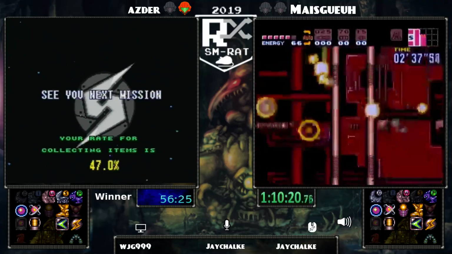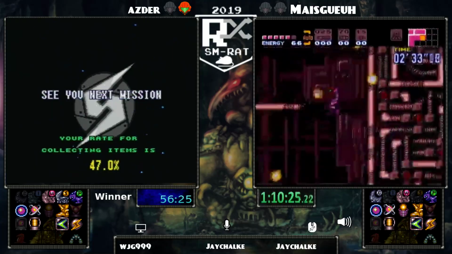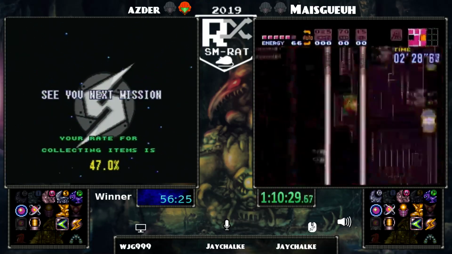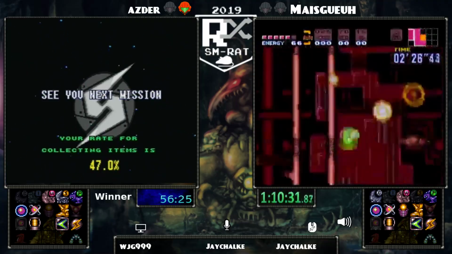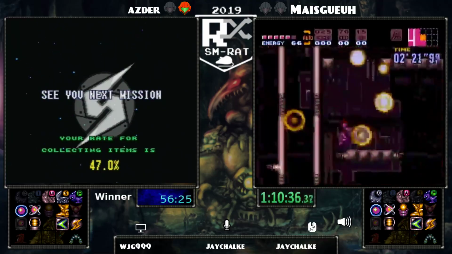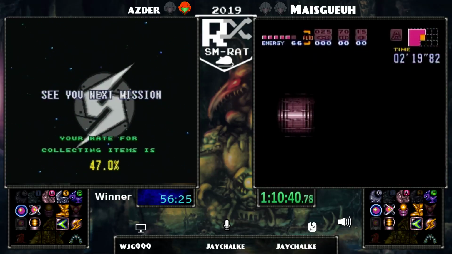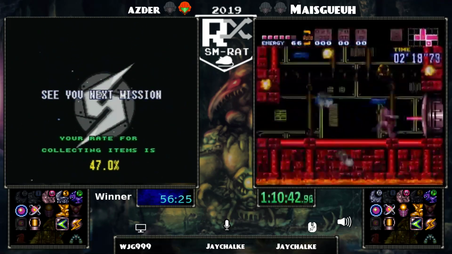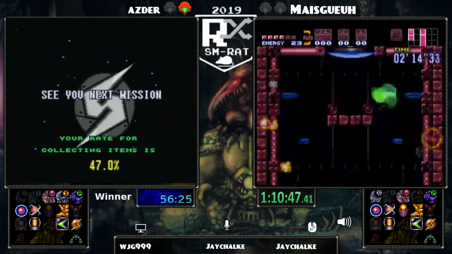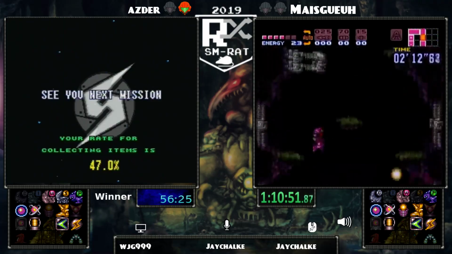All right, Maisgueuh doing a good job here, heading out of escape. Going to be another 50 to a minute here, and then we'll get that second match set up. WJG, do you happen to have a second seed that you could send to our runners here? Fantastic.